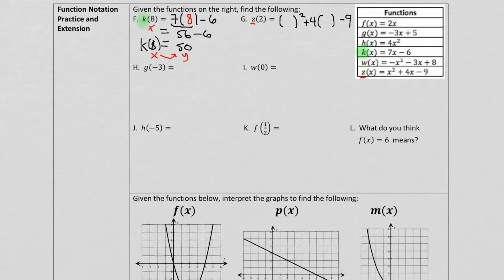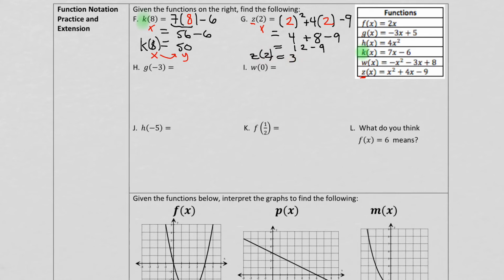So I'm going to take that expression, I'm going to write it up here in my problem. But again, instead of saying x squared, I'm going to say parentheses squared plus 4 parentheses and then minus 9. So when I evaluate, I change all the x's into parentheses, so I have somewhere to input my actual x number into. So now that I have that, here's my input. So I'm going to input a 2 into every x that was there before, and I work it out. So 2 squared here is 4, and then 4 times 2 here is 8, and minus 9. And here if I simplify, I get 12 minus 9, which gives me 3. So z of 2 equals to 3. Again, all that means is that when I input a 2, I output a 3.